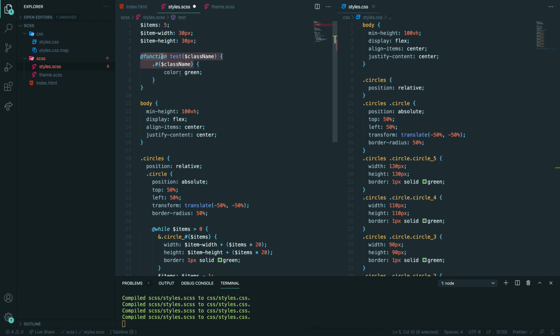Potentially it doesn't like my function, so that can be a mixin. Yeah, because a function needs to, I think, return something. It might want to return something. That is why it's complaining about it. But yeah, so if it's a mixin, you're just passing, interpolating with hash, curly, and the curly here. This is how you interpolate.